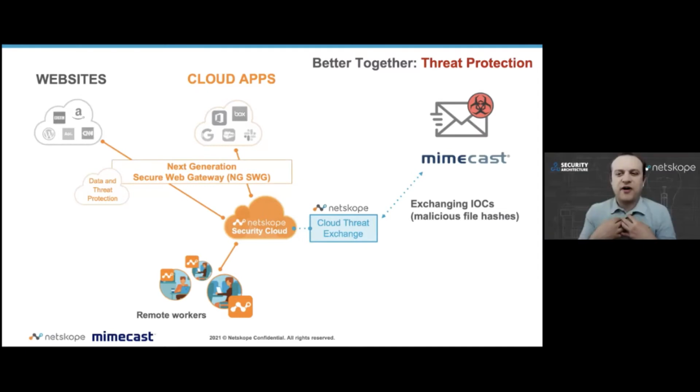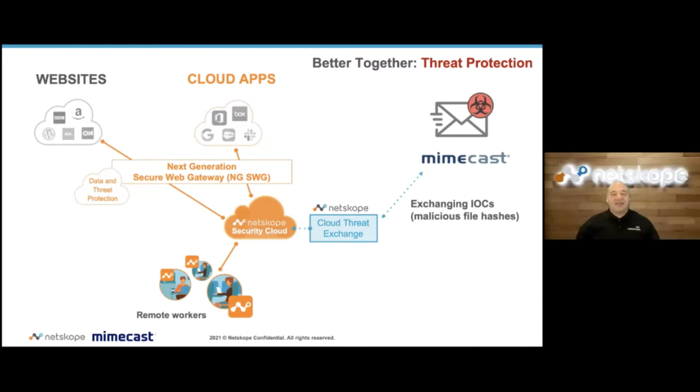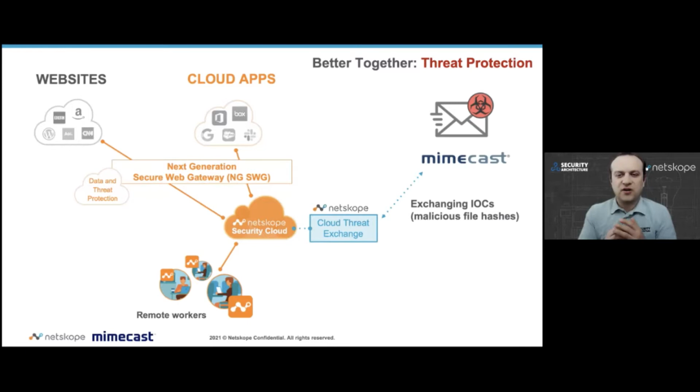So if I have a file, it's not going to be shared with everyone else in the world, correct? Correct. The file hash or the IOC or the malicious URL that has been detected by Mimecast will be shared with the customer's own tenant. I'm sure customers are concerned about privacy, not just IOCs, and it's an important part.